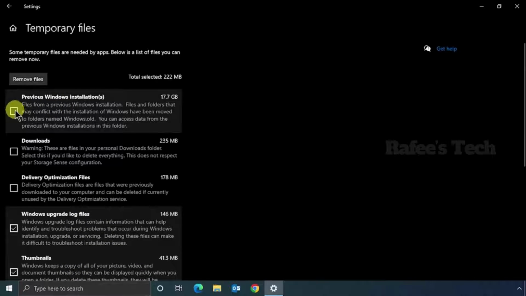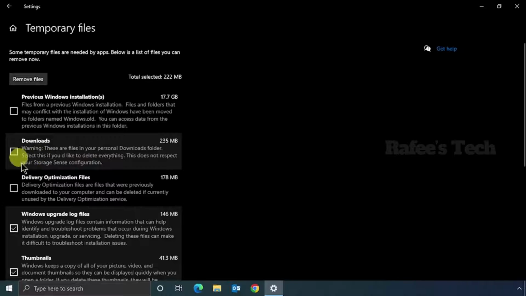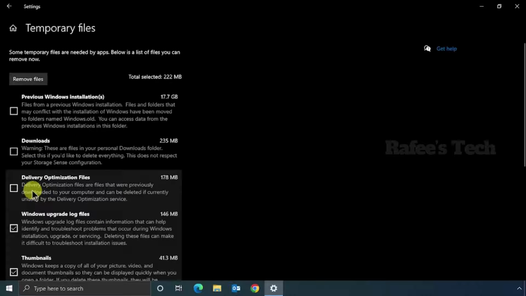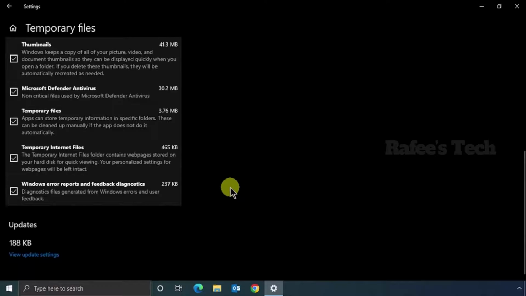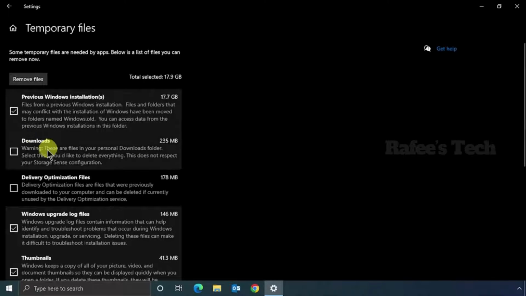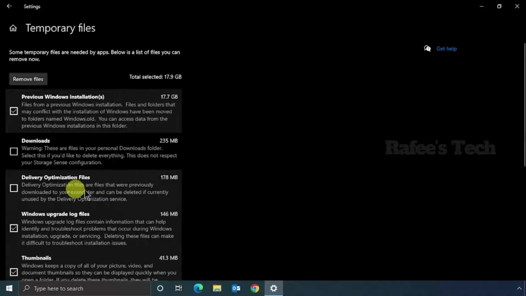There you can see the previous Windows installation file also, that taking too much space. I select that also, and I will select delivery optimization file also. All other files system automatically taken.